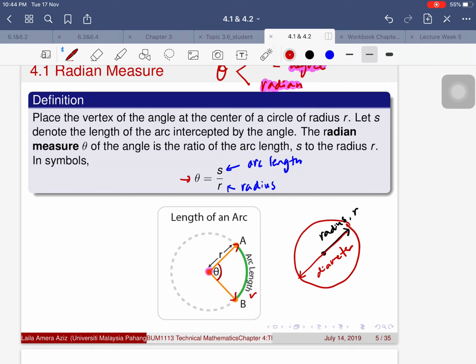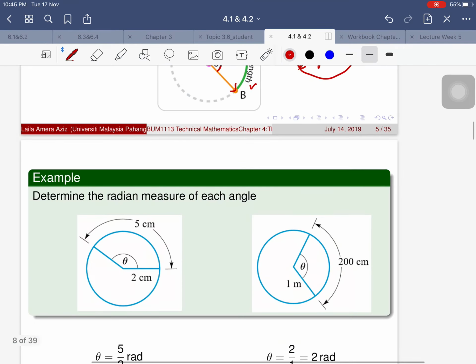However, let me warn you about the theta. The theta over here is going to be in radian. When you use this formula, you have to make sure that your theta is in terms of radian. You cannot use it in terms of degrees. That's the condition. Or if you have theta and r, you can also find the value of s. As long as you have two of those values in the formula, automatically you can find the other one. Remember, theta, the angle, is equal to the arc length divided by the radius.